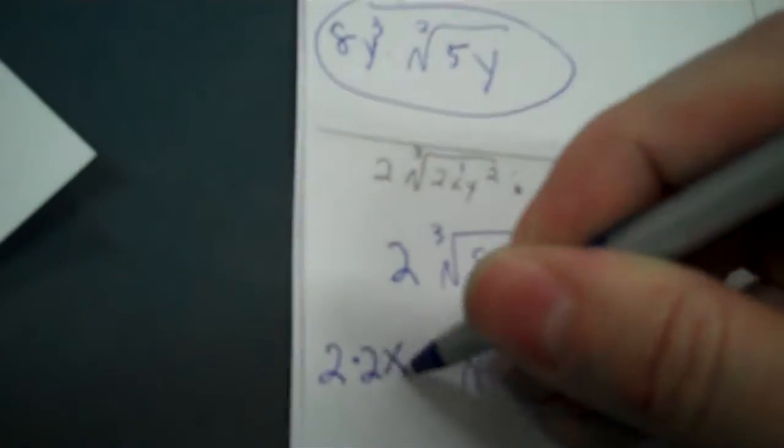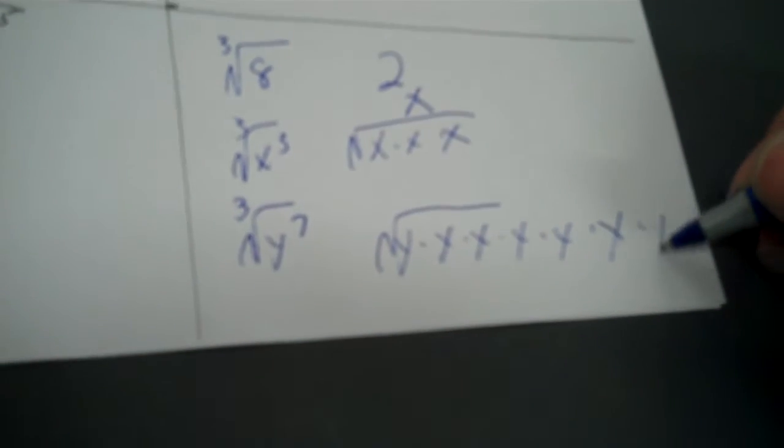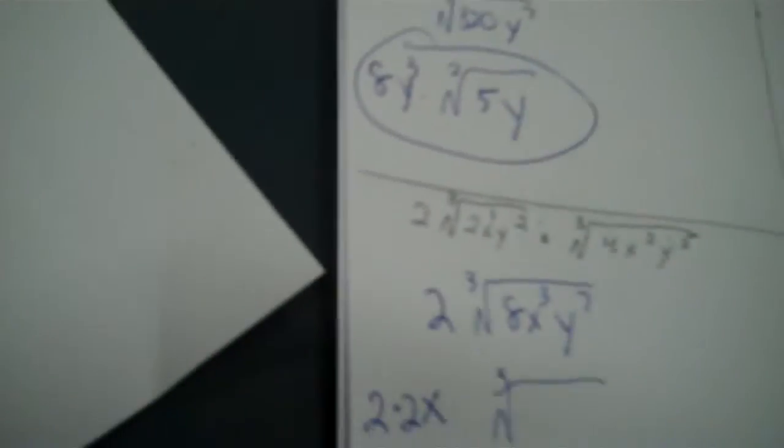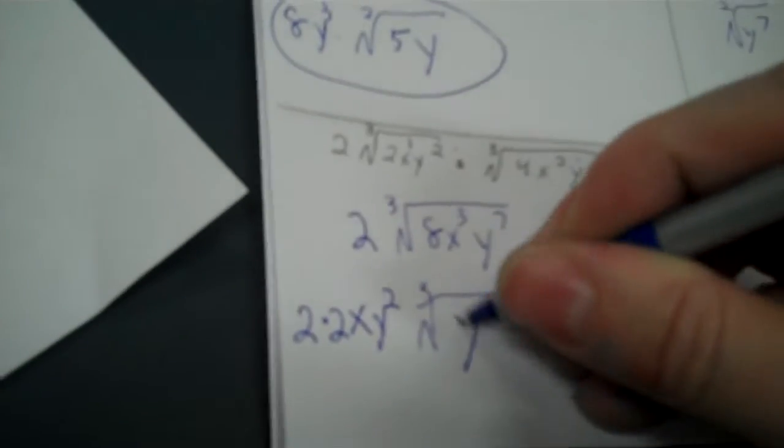Now, x to the 3rd is x times x times x. Put a radical over 3, and you got x. So that x comes outside, and you're not going to have any x's inside because you didn't have any left over. Seven, so 3 of them. Okay, y. So that's 2 full factors of y, so y to the 2nd is out, and there's a y inside.